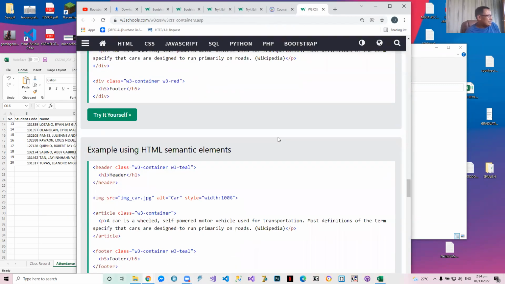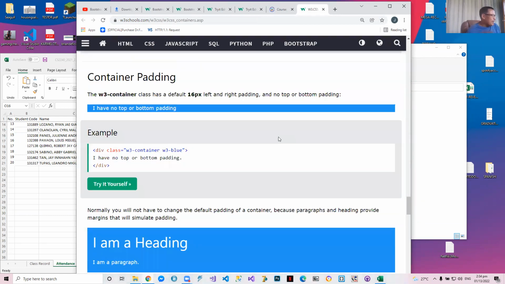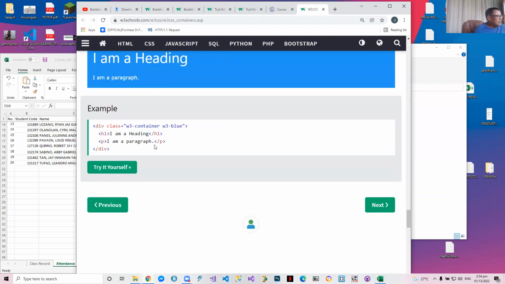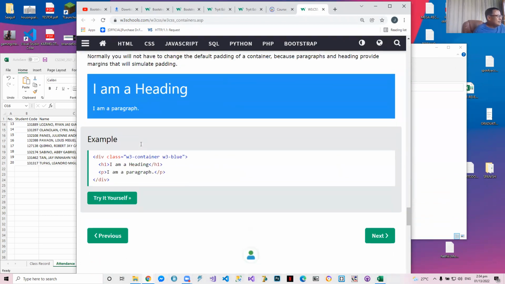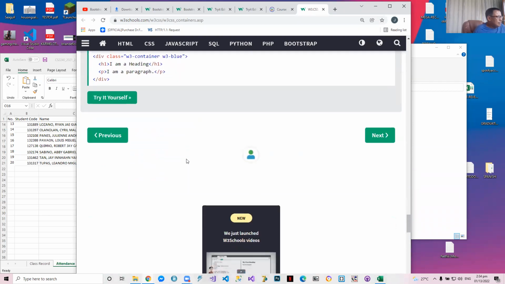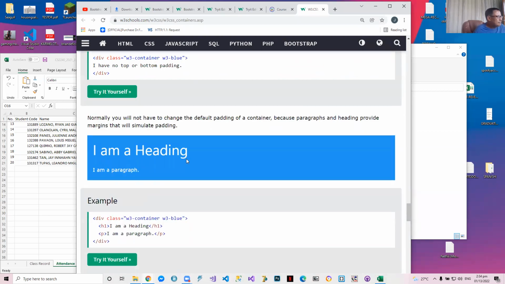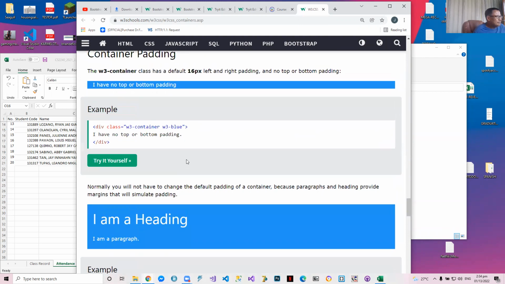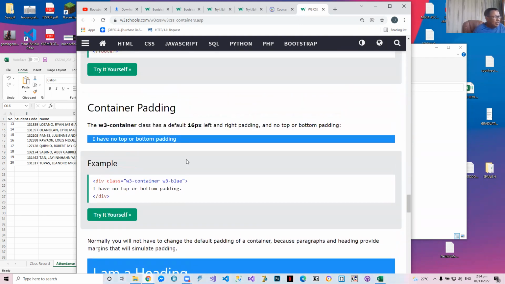Okay, so mas maraming combination. Container padding. Okay, 16px padding bottom. How do you change the padding?